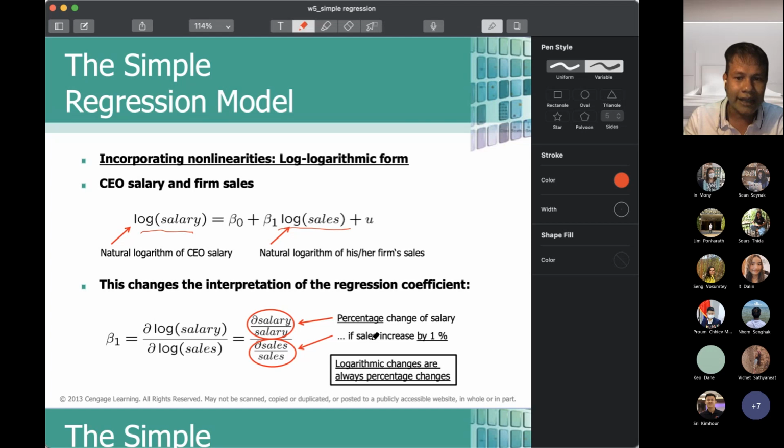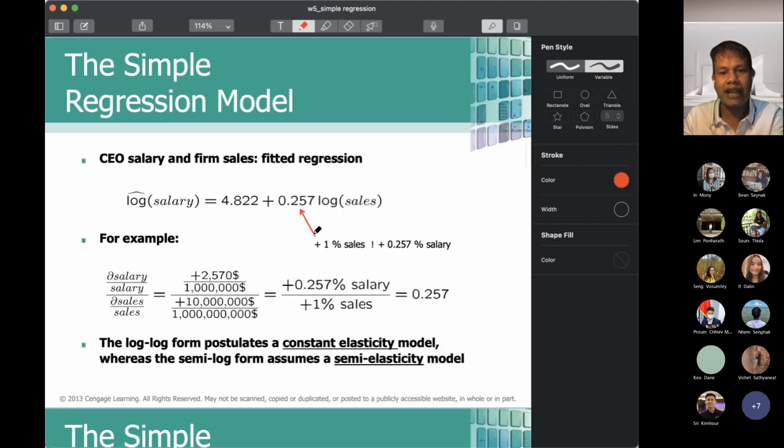If sales increased by 1%, there will be a change in salary by some percent. So both of the interpretations must be in percent. Here is an example. Here is the result on the relationship between log salary and log sales. So how do we interpret this?